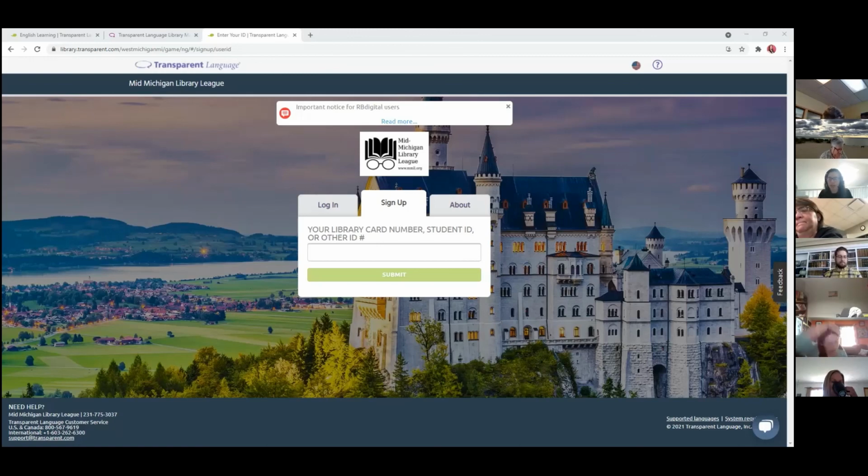We do have other ways. So if you don't have a prefix and length, we do have a way to add basically a barcode range. So if they were 4 digits, we could put in something like 1000 to 9999. That's basically how we can support cards like that. Or if they fall into a specific range, just let us know what that range is. If it's like 1000 to 1999, just let us know, and we can get that added for you. But Amy, if you want to send me an email directly just to make sure too, if you try and register and it doesn't work, just let me know.